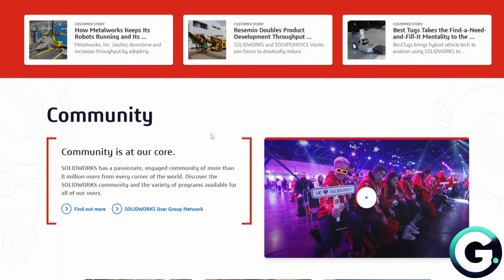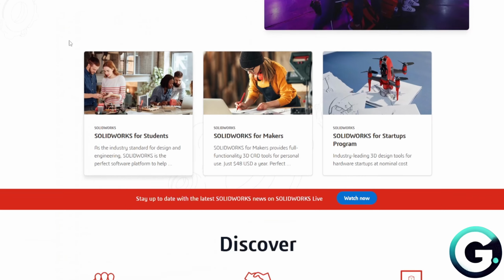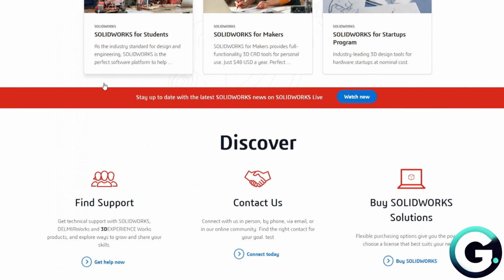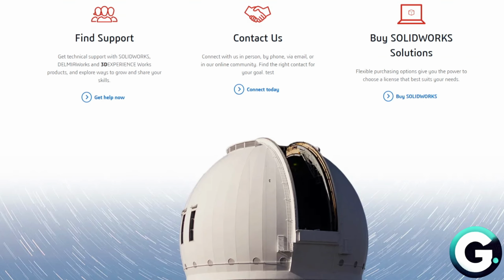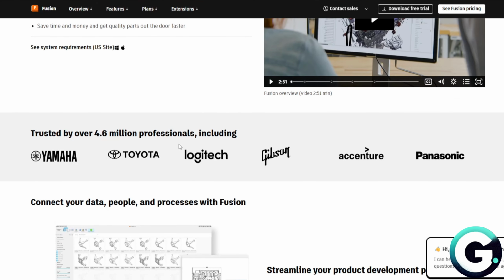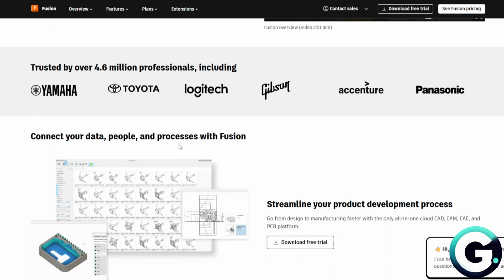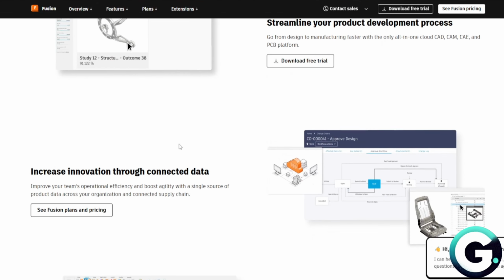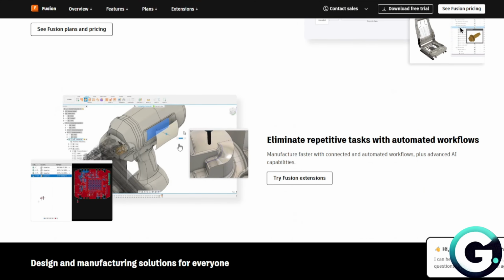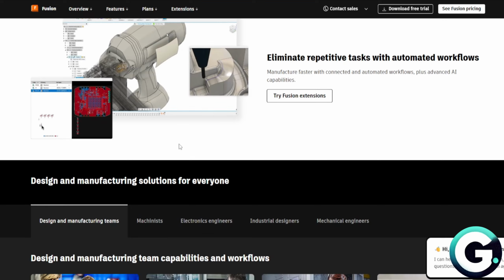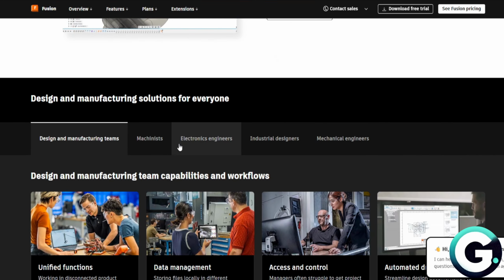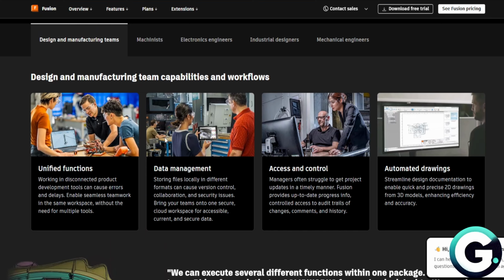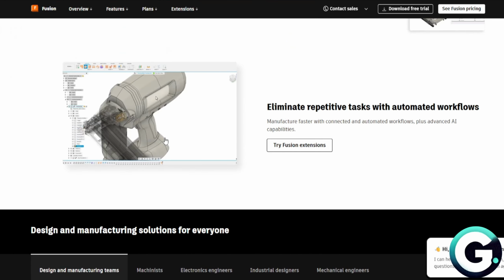Now, basically for features and power, when it comes to raw power, SolidWorks wins. It's built once again for advanced mechanical engineering or design, large assemblies, and detailed simulations. Meanwhile, Fusion 360 is an all-in-one platform combining CAD, CAM, and simulation in one place, making it perfect for product design and prototyping.